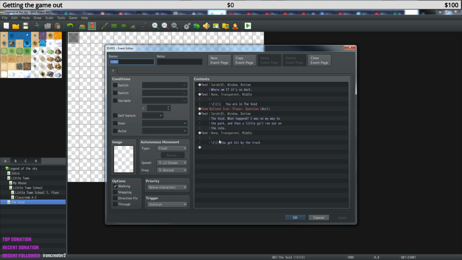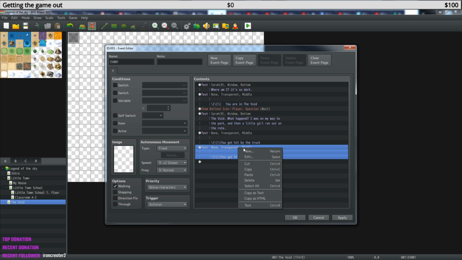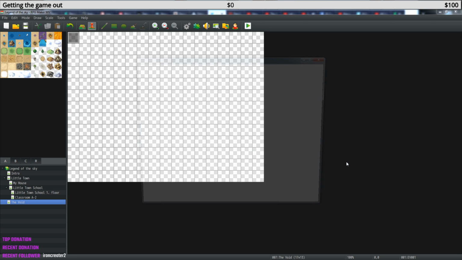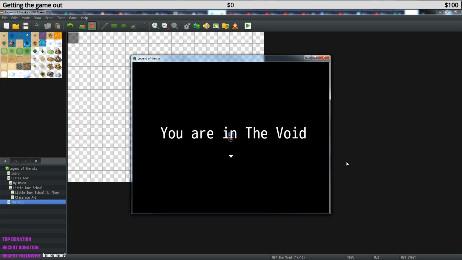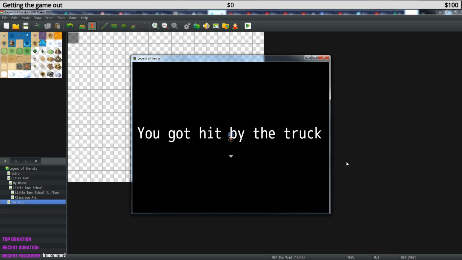If I copy paste this one, edit, delete everything in this. If I just have a blank one, then I should, okay, I don't think I will have the name of the... Yeah, if I have a blank text box, I will just get the arrow.